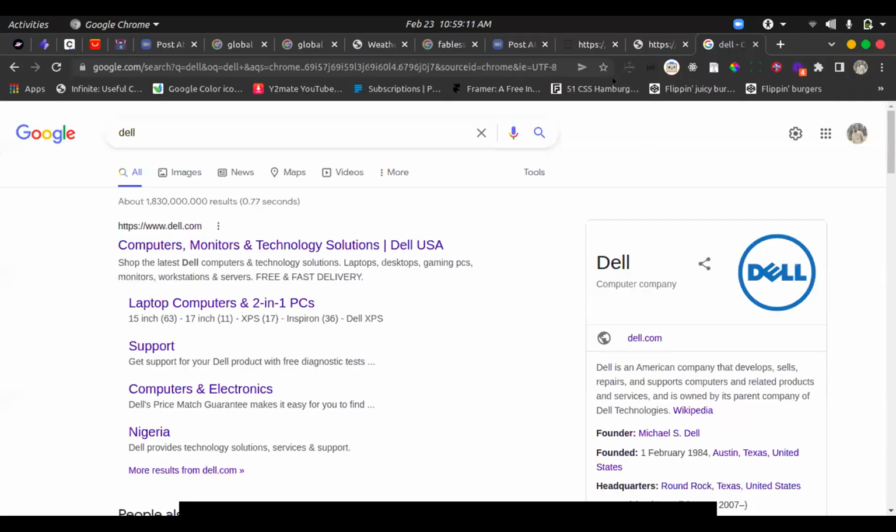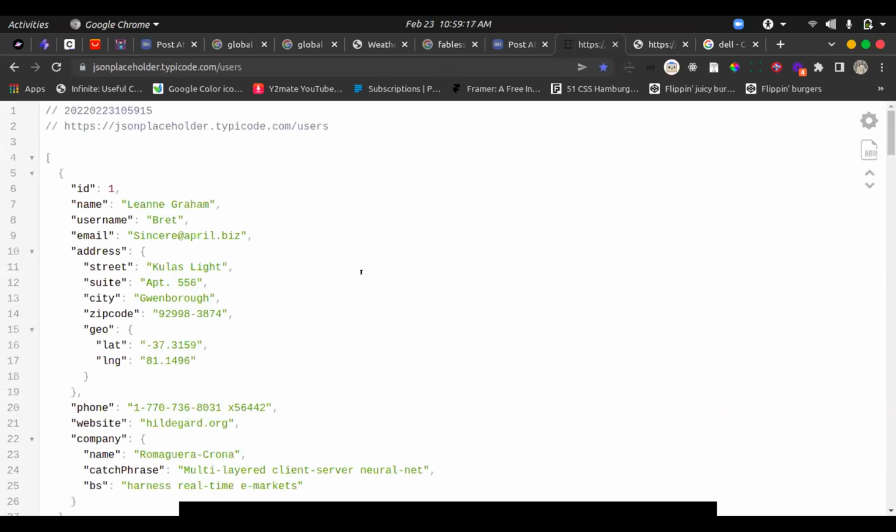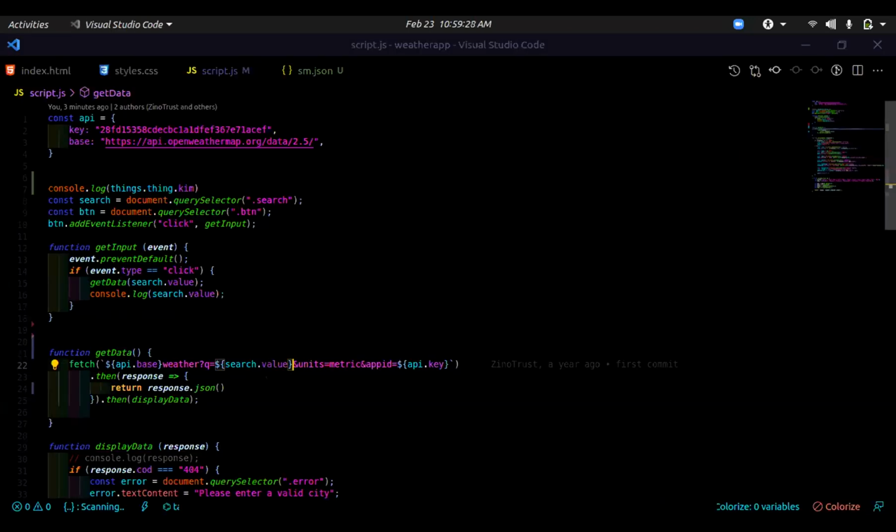Like the user's API, this user's API that gets random data for us. You don't have to input anything to just get random data. So it's not all APIs that you have to add something like a query value to, like this one that we have. It's not all APIs that you have to put in a search value for. Some APIs you just have to use them the way that they give you. So I'm just explaining why this is here. This is for us to be able to dynamically change what is here.